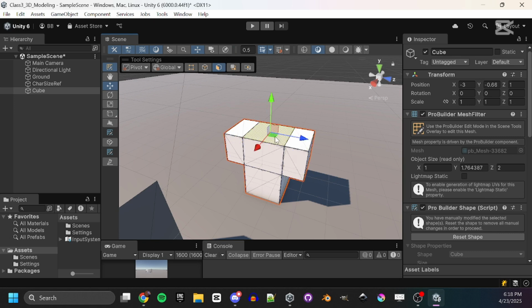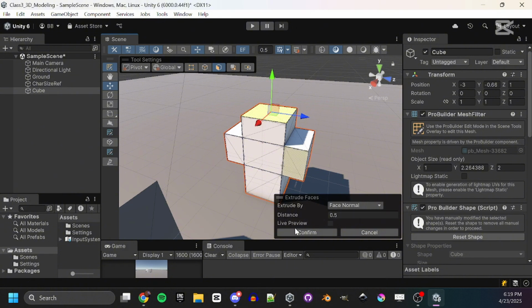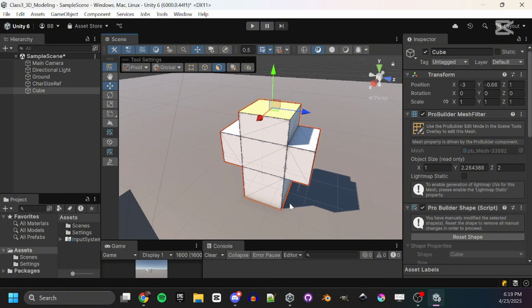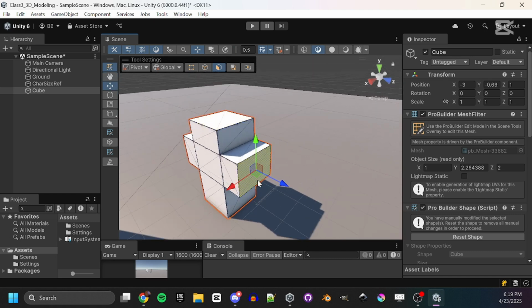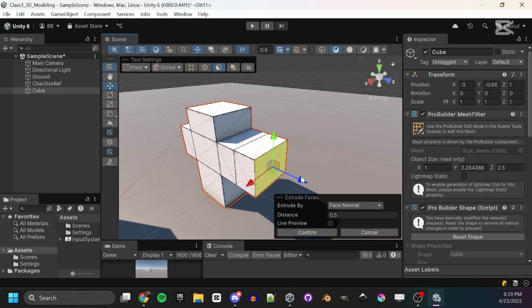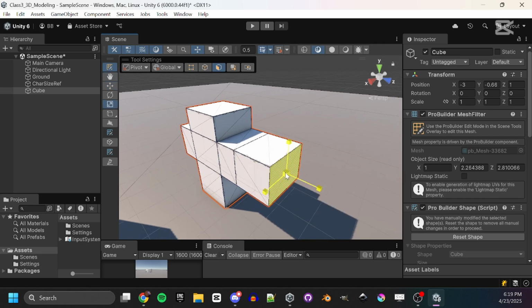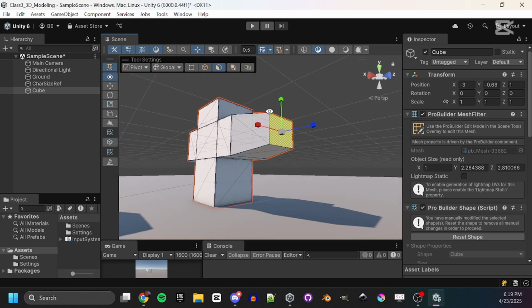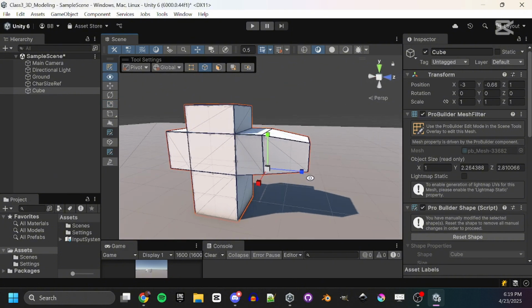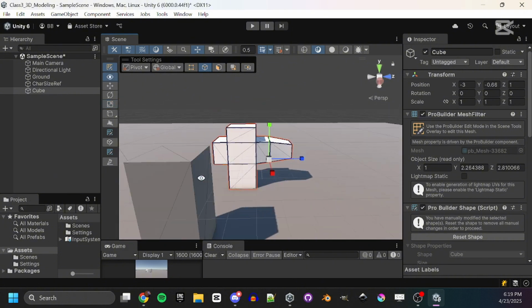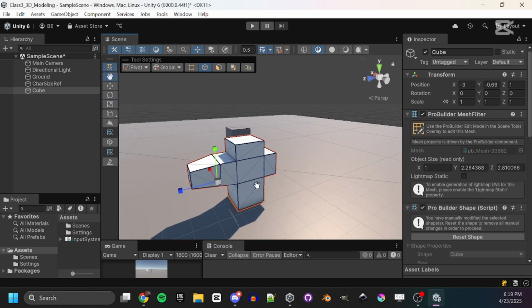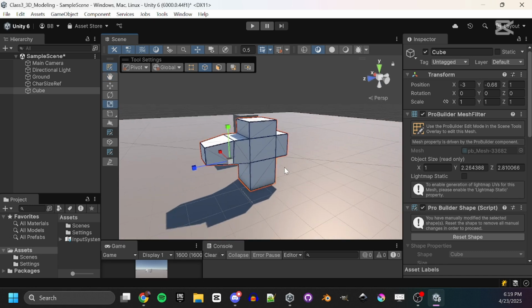And if I take this face on top and I extrude it, I've got the start of a character, and I can literally build out an entire character by extruding faces and then maybe scaling them down. Maybe I want this edge here to actually be thinner. This is, like I said, the smart way to build up a model: start with the simplest possible version and extrude, get the really rough shape of what you're trying to make.